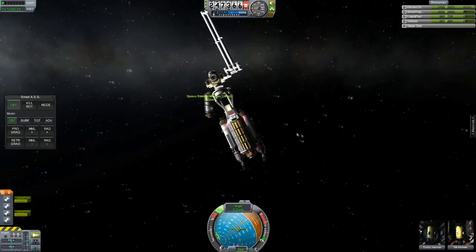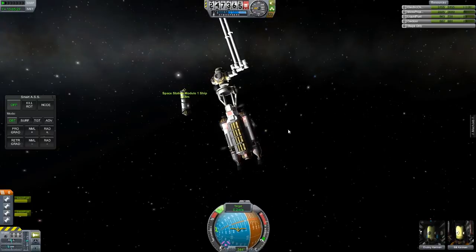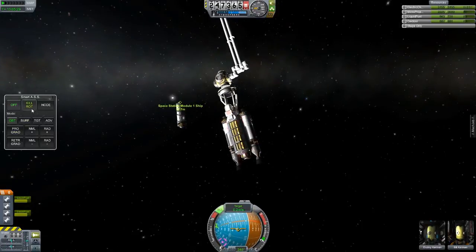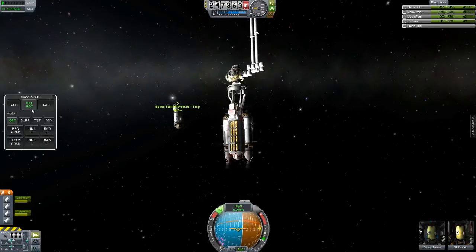I should probably retract those solar panels. To be honest, it would be a lot safer. Am I going to do that? I don't really know. I haven't decided. So turn on kill rotation. Get oriented.